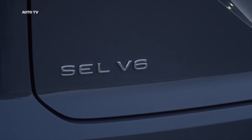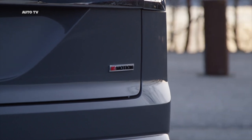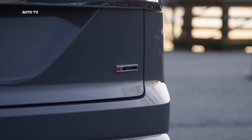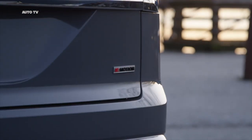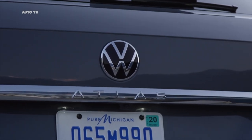Inside, the Cross Sport features a spacious interior and advanced connectivity and driver assistance features. With ample legroom for passengers as well as cargo space, the Cross Sport boasts a high level of comfort and functionality. The interior has been upgraded from the 7-seater to include a redesigned steering wheel and available 2-tone inserts with stitching accents on the door panels.